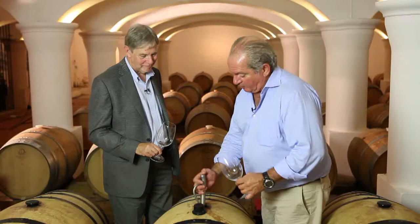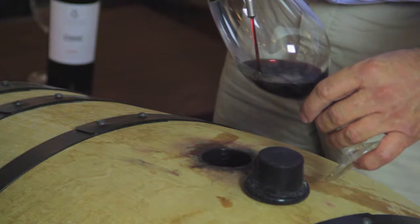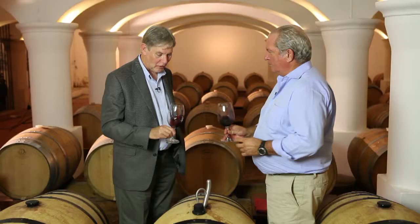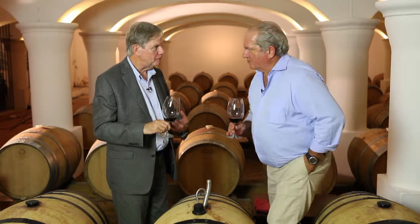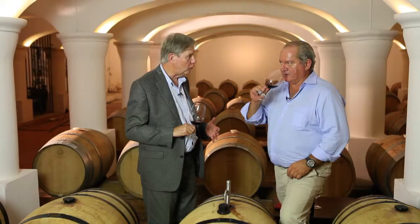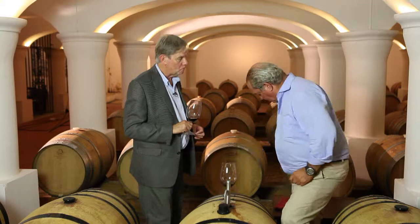Roger, we are in our cellar where we age our Domini — for Douro, a Douro wine which has been becoming very, very famous. The wine has elegance, softness, and lots of flavor. So 2013 vintage. I'm getting all the softness of Douro — rich fruit, very floral, just a touch of tannin, which is not bottled yet. So what can consumers expect when they want to buy this wine, the Domini? Well, they can look for the 2012, already bottled — same characters as this 2013. Cheers.